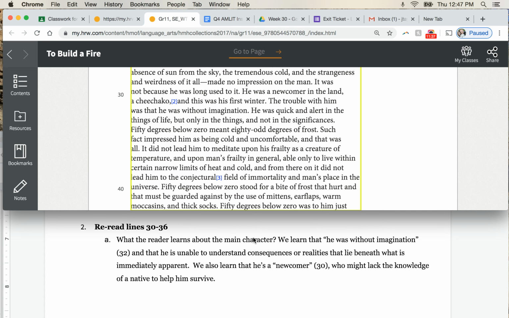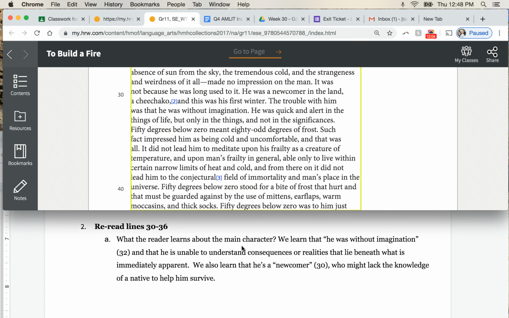If he's not able to think about the consequences of the fact that it is very, very cold, 50 degrees below zero, if he can only think that it's cold and uncomfortable and not, how might that affect my body? How am I going to survive in that? What do I have to do to survive in that situation?